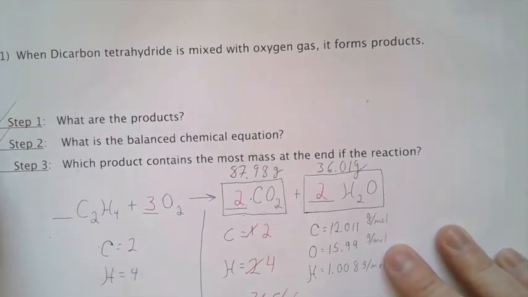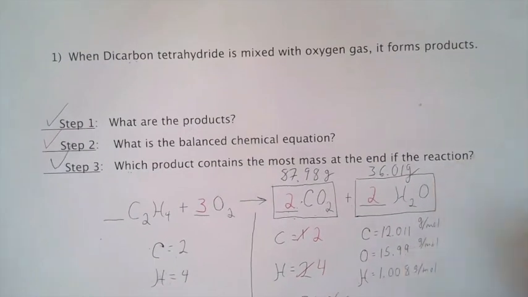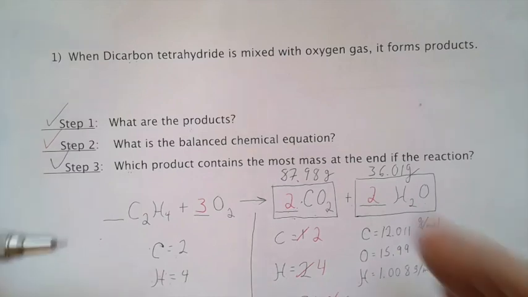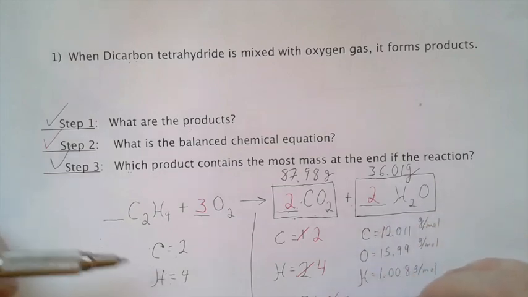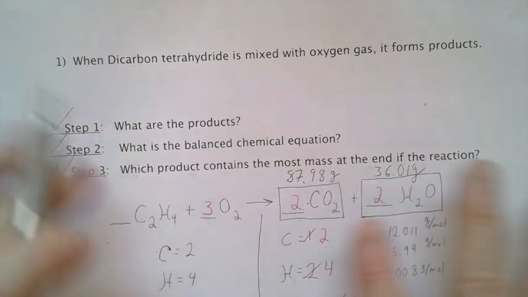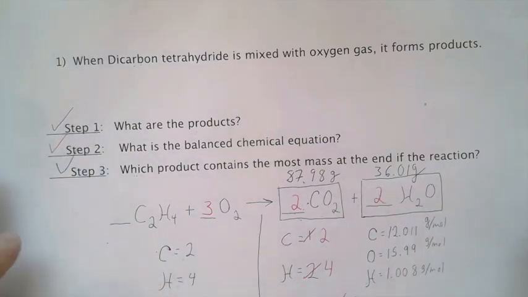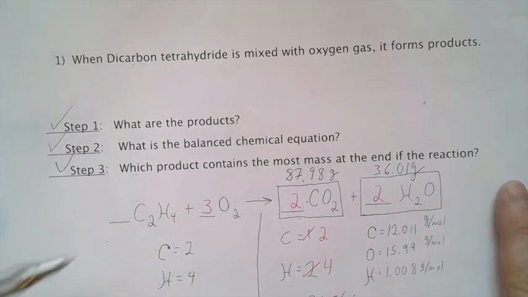So that's how you solve the final step. And that's putting everything together. We have literally taken 4 class periods and broken down not only what a chemical equation is, we talked next about how to balance a chemical equation, then we talked about calculating molar masses, and then finally we talked about identifying reaction types. All those steps were to build you up to be able to do a problem just like this. Now, you can go back and review this question.